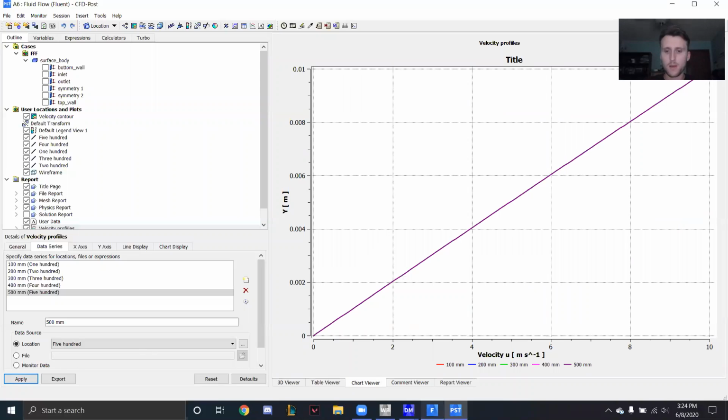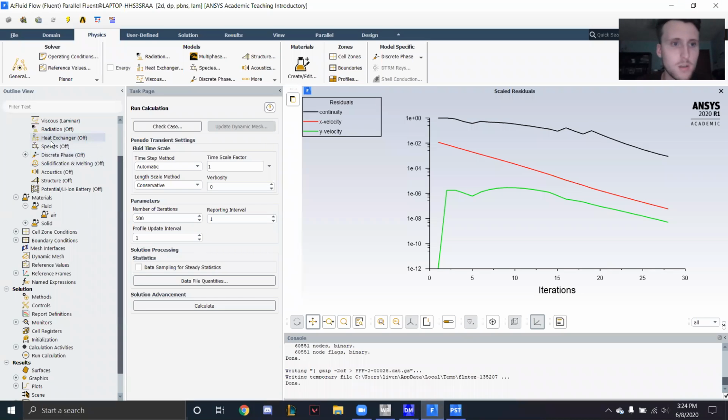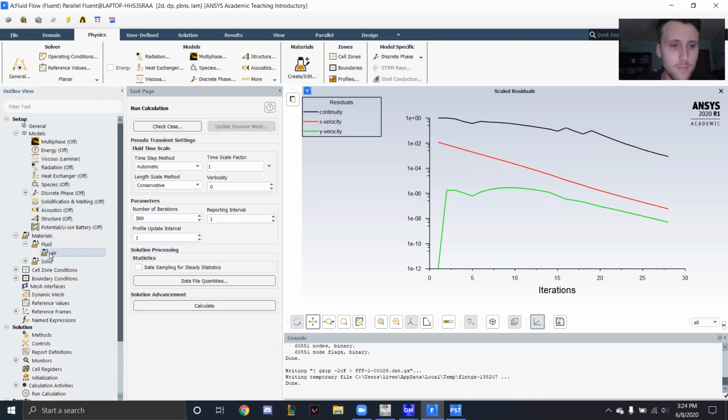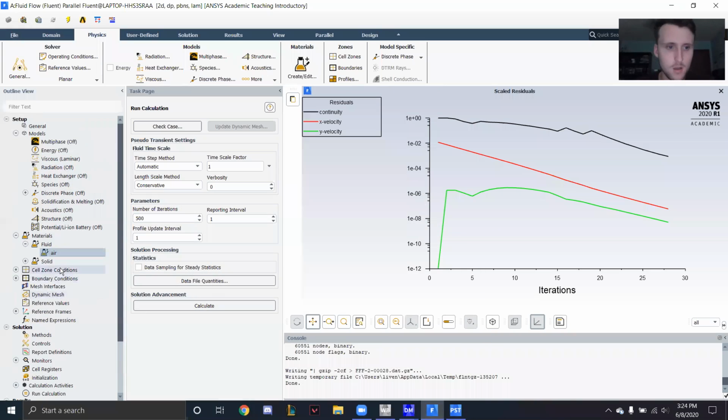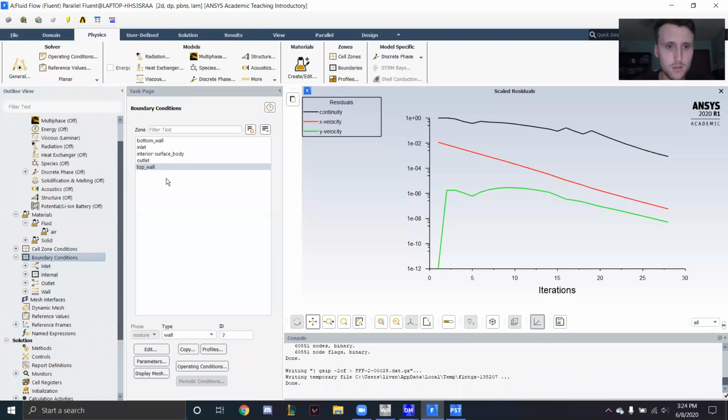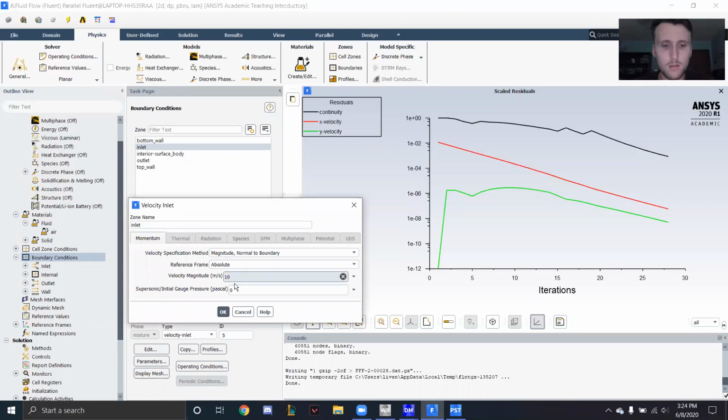Okay, and we're going to go back and do the hybrid at this point. So we're going to change our Reynolds number back to 0.001. Boundary conditions, we're going to give our inlet an inlet velocity, and I will say it's 10.